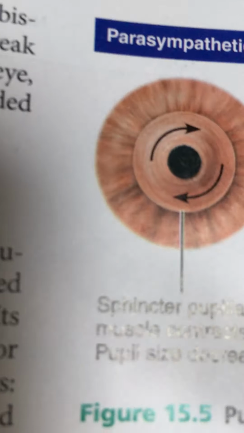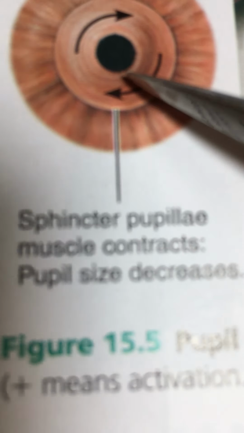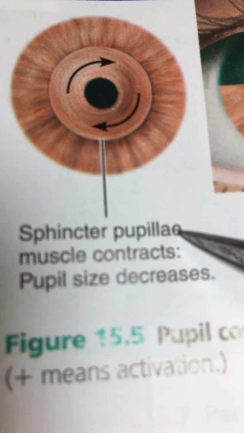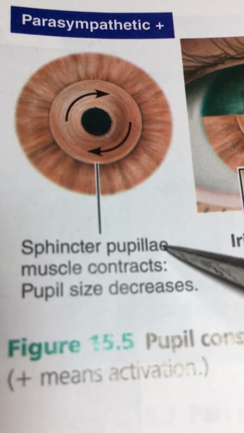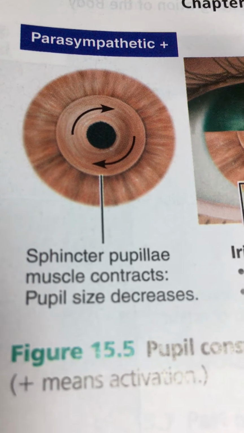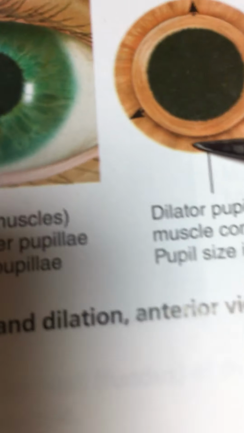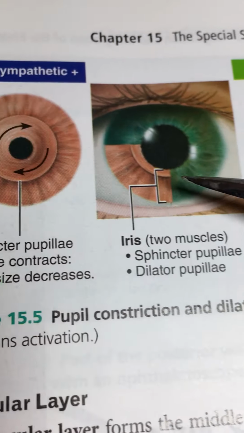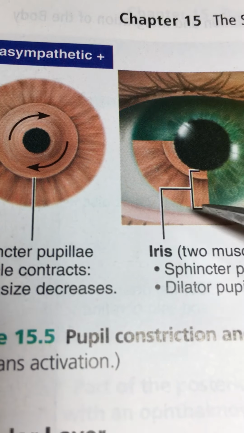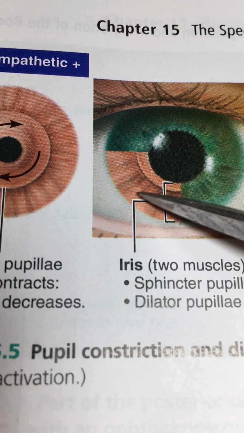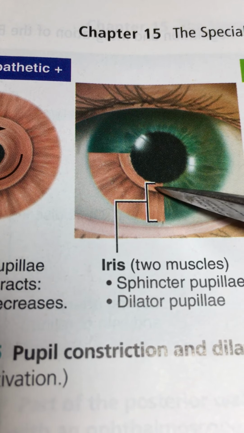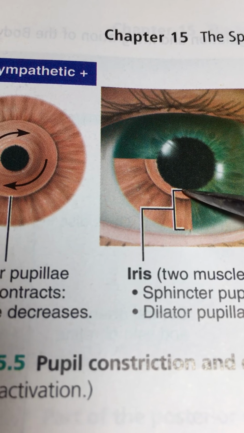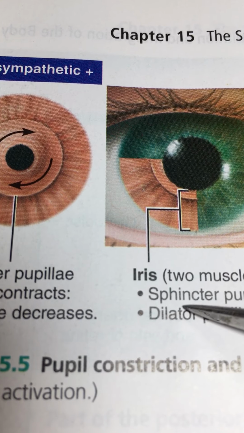And then we have over here the ability to contract the pupil with the sphincter pupillae, and this is exclusively a parasympathetic activity, cranial nerve 3. And then we have over here the ability to dilate. Okay, we use the outer muscle here for dilation. Notice the outer muscle here is going to be having fascicles running that way, dilator pupillae. The inner circular is called sphincter pupillae. Inner sphincter is going to be parasympathetic, outer is going to be sympathetic.